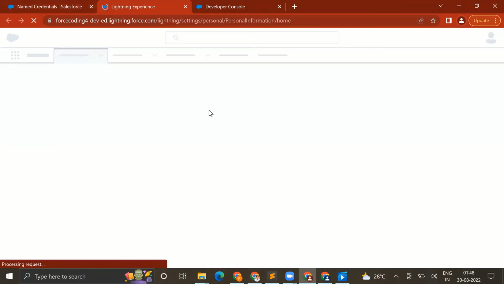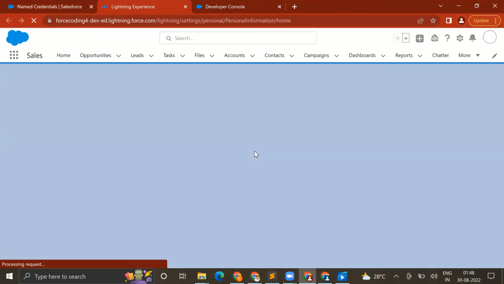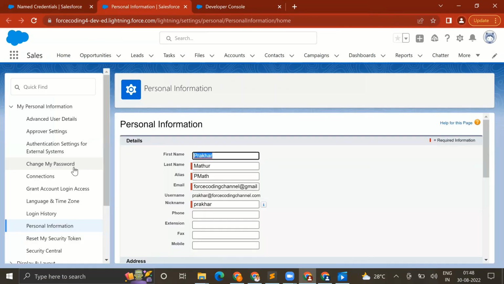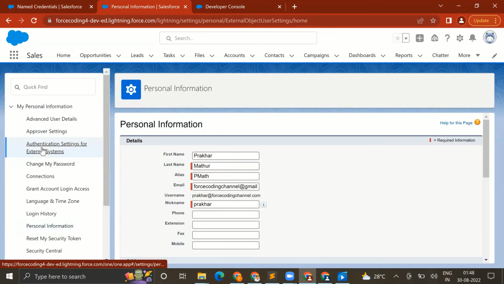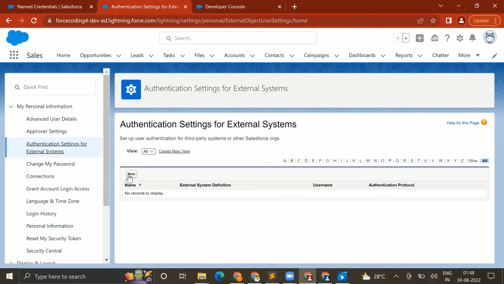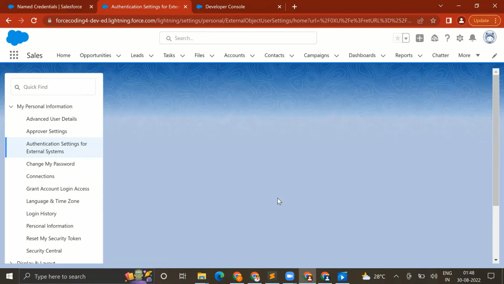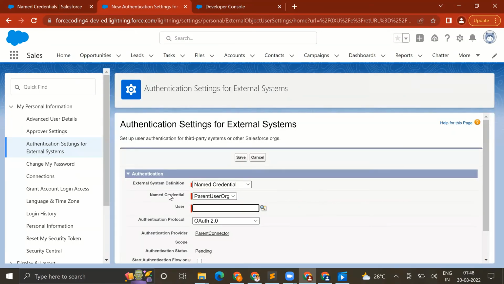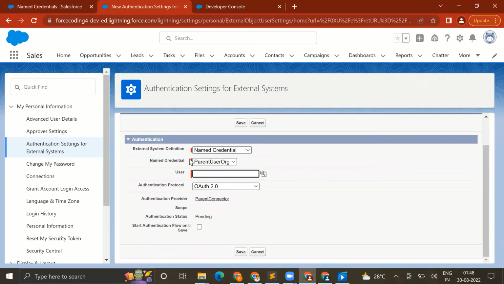and in the settings you will have the option for the authentication settings for external systems. So click on this, and here you have to click on this new. And as you can see, we have the name credential, we have the parent user org that we have created, right? And here you have the option to select the user.